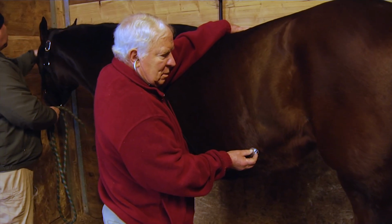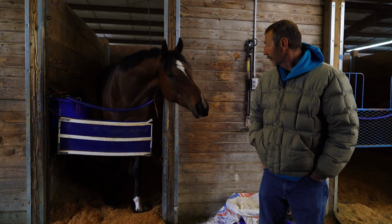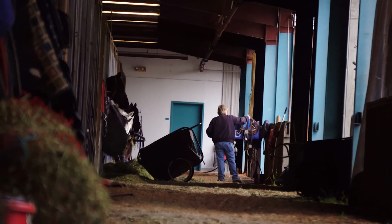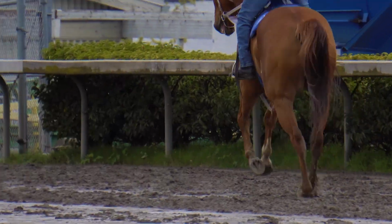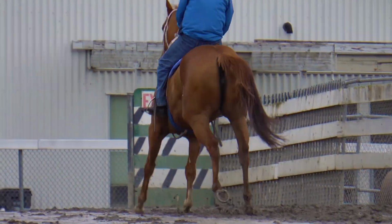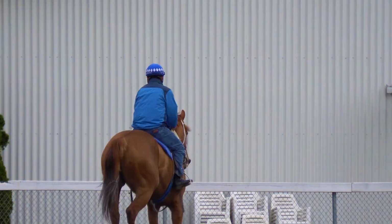The biggest challenge is it's like any coach, you hope your players stay healthy, they don't get injured, and they stay at a peak, at the top of their game. That's probably one of the bigger challenges. You have to have the physical tools on board to be able to do things, but you also have to have the mental, and the horse does too. Because if a horse is not really into it or doesn't really want to try, it doesn't matter how great their physicalness is. So getting this part of a horse is very important.